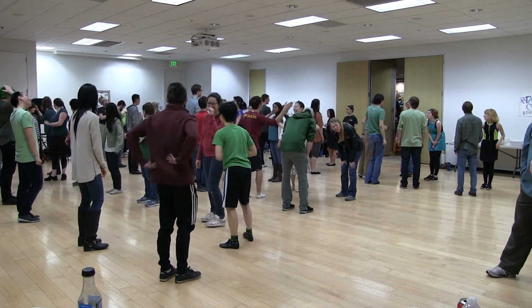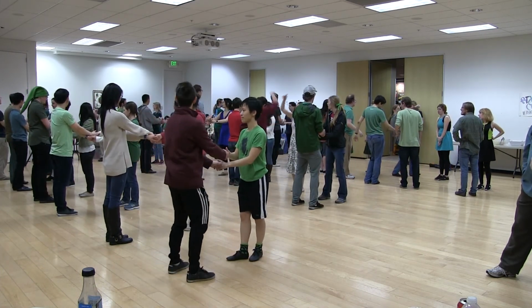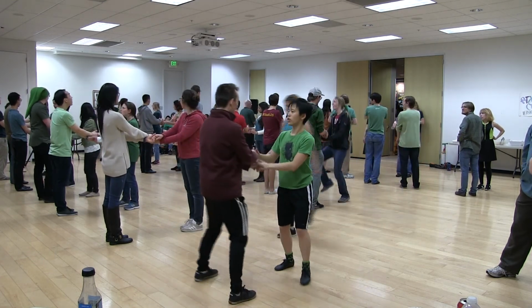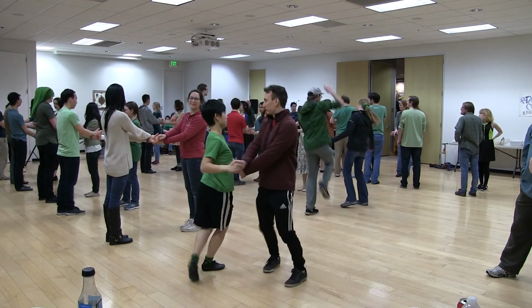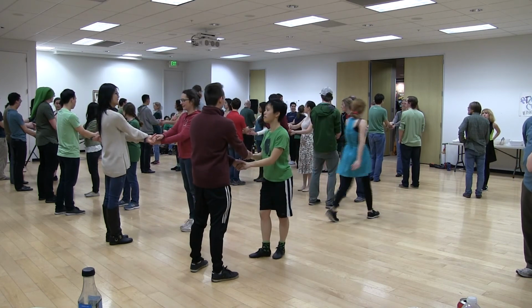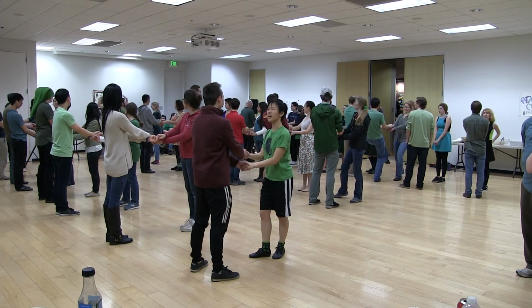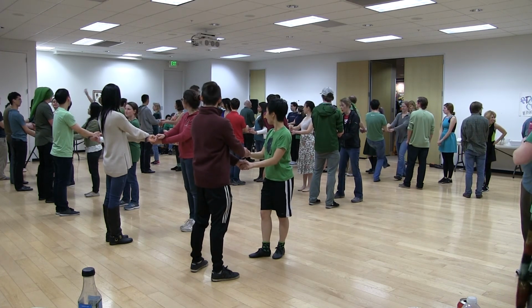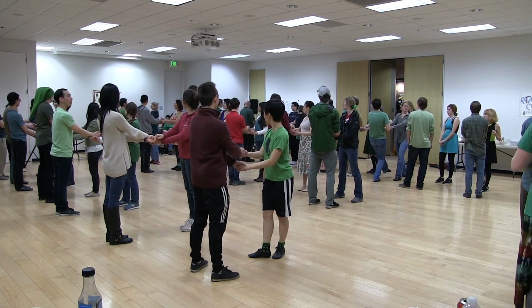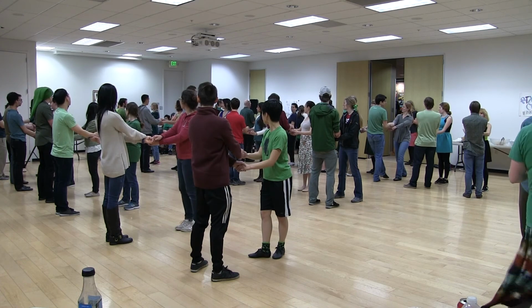So, take the left hand with your partner. You're going to do that same sort of swing that we did earlier, for example with the bonfire dance, where you just swing around each other, except this makes it complicated by having you swing around the other couple. You're going to exchange places. You're going to go about halfway in a counterclockwise circle around that other couple. All of the number one couples should be swinging out towards the set of doors over there, and all the number two couples should be swinging towards the opposite side to start with. You have a count of 8 to get there. A lot of time. Just make sure you swap places with this current couple.